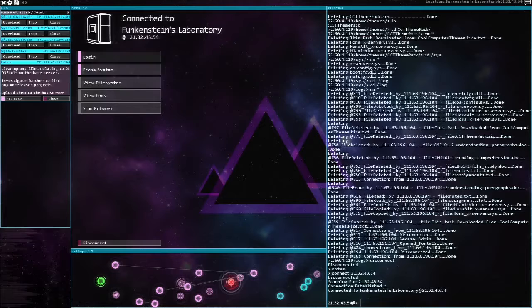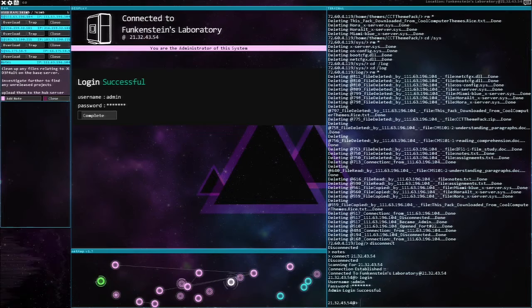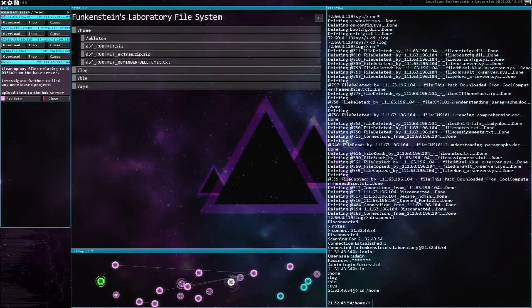Capture... wait! Admin... Redwood? Successfully logged in. Hello. CD home. Rootkit reminder, delete me. CD Ableton.